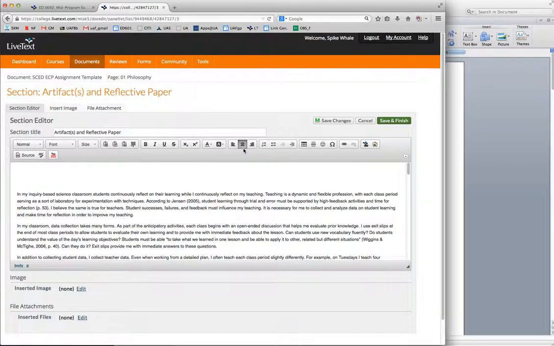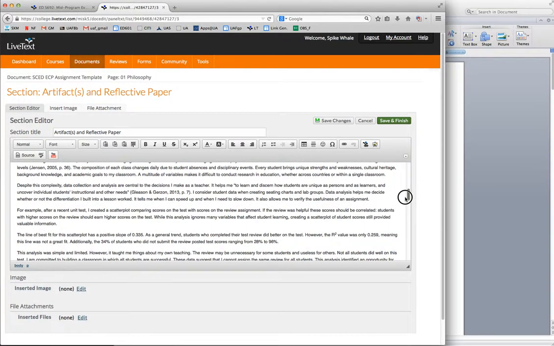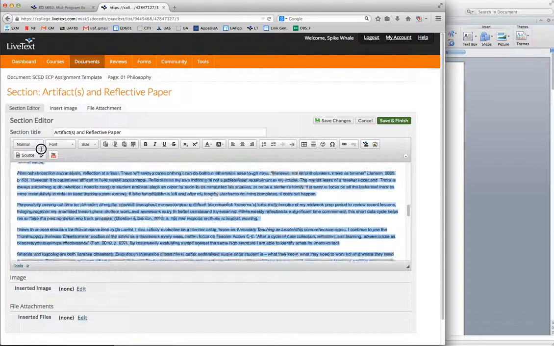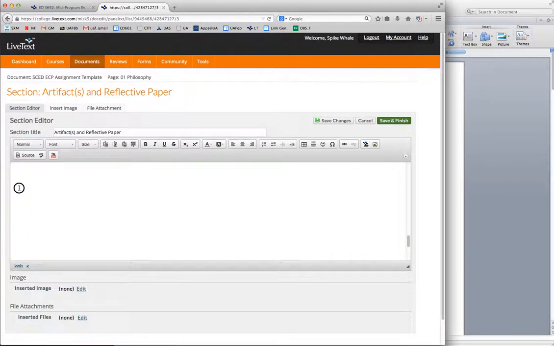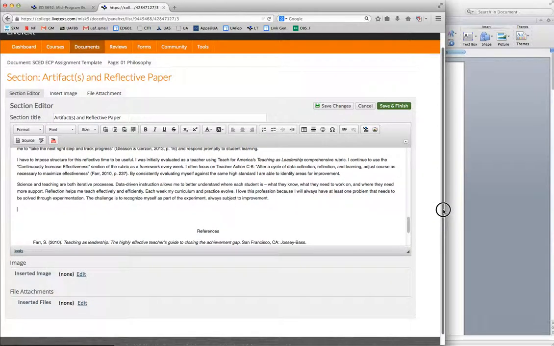It's just like the portfolio. Needs to be readable, needs to be presentable. Those are the main things. So I guess we have a little white space down here. We'll get rid of that. Bring up the references, which look good. All right, so we have now submitted our essay for this first standard on philosophy and practice.